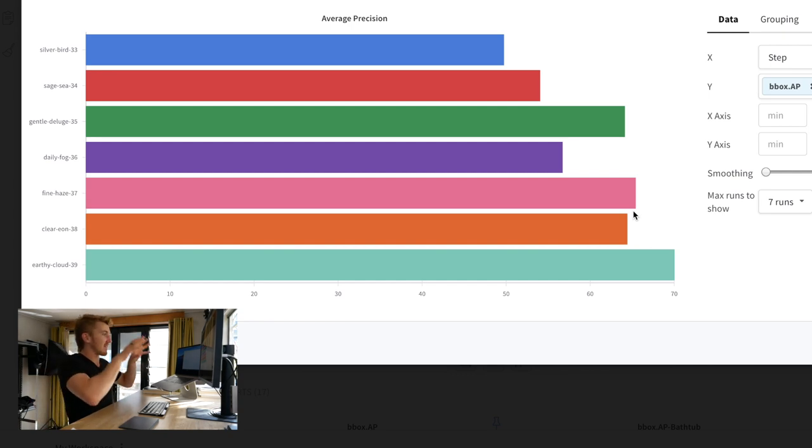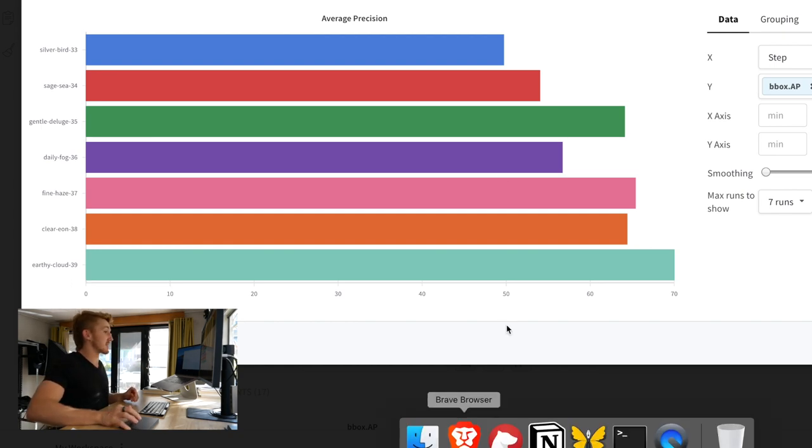And remember that these experiments were all run with everything kept the same except for the model that I was using. The data was the same, the seed was the same, the hyperparameters were the same, except for the pre-trained model weights. So the difference here is just the difference in how each model performs on the same set of data, hence why I'm taking Fine Haze 37 and Earthly Cloud 39 for the experiments that I'm about to run, which is the segue into the next part to catch you up.